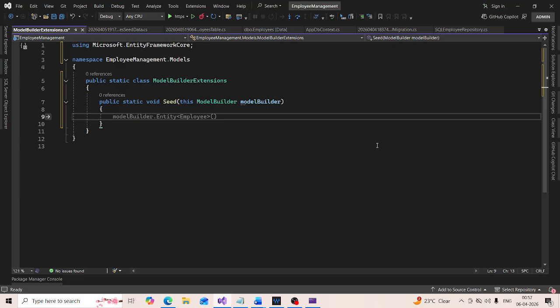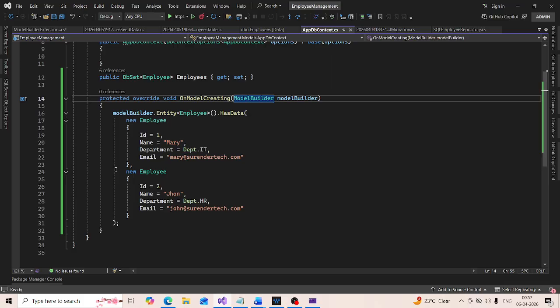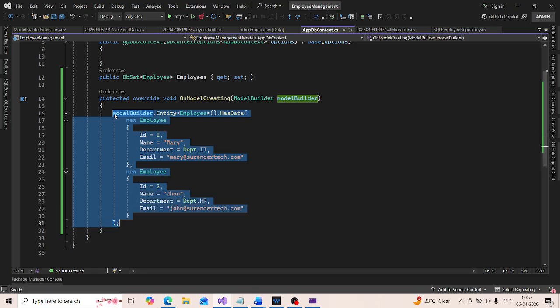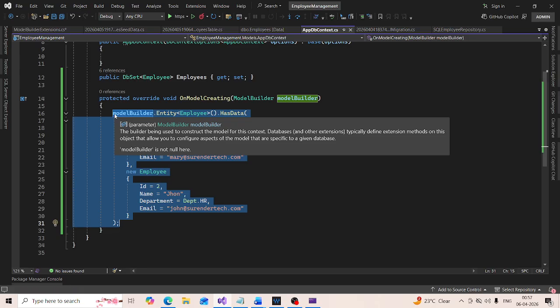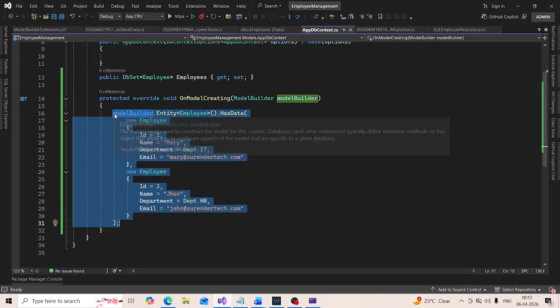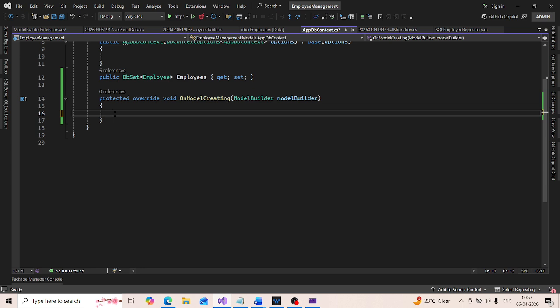At this point, we can move all this code that seeds the data into our extension method.